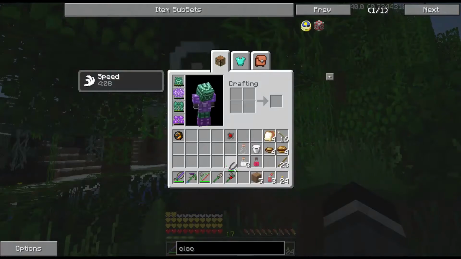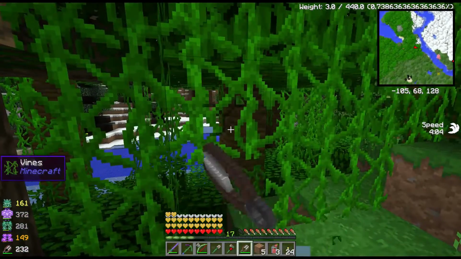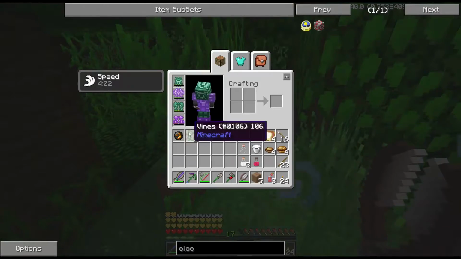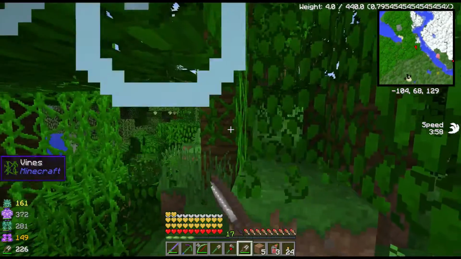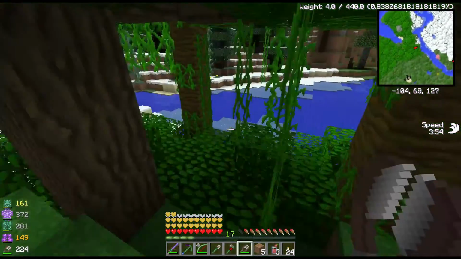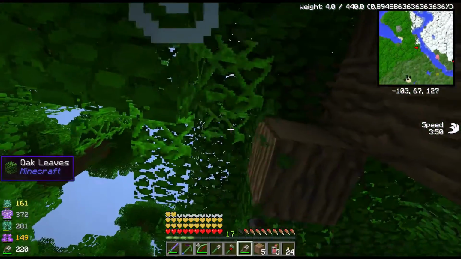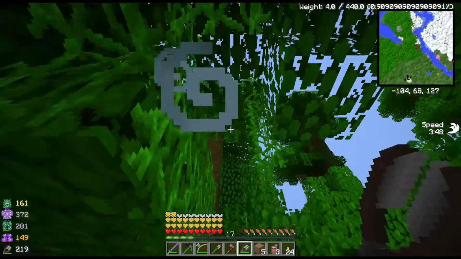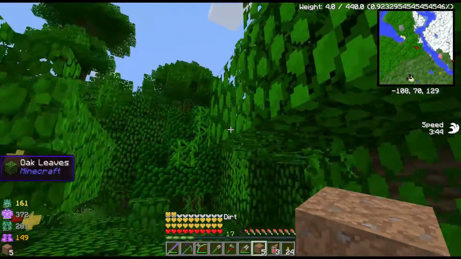So, I did bring some shears, or go back, make some shears, and then bring them, so that we can break these and get ourselves a few vines, because you never know when you're going to need vines. If nothing else, you can plant them, and then they become basically free ladders, kind of. Oh, and you might notice I got my speed potion on because I thought, hey, if I'm going to walk all the way over there, I may as well go faster than normal. So let's see what we can find in the jungle.